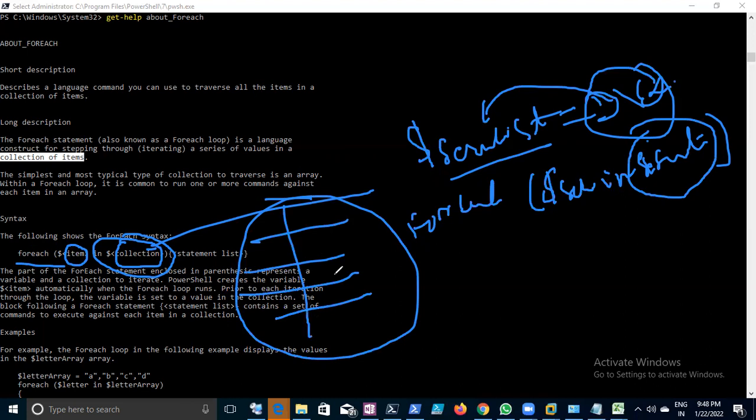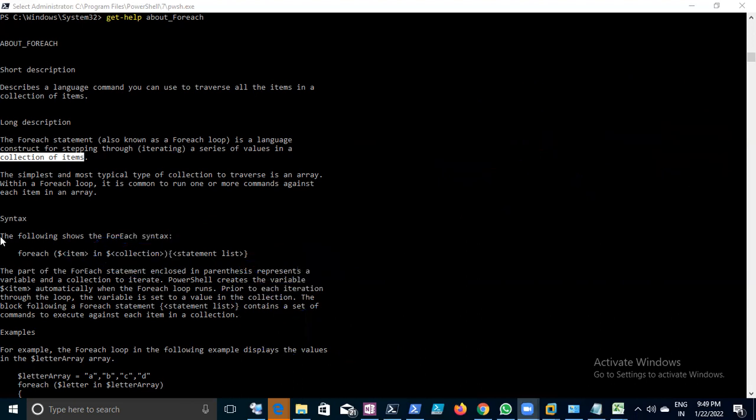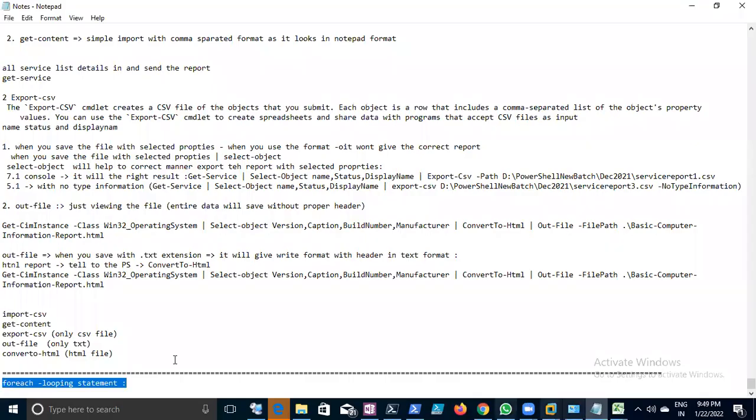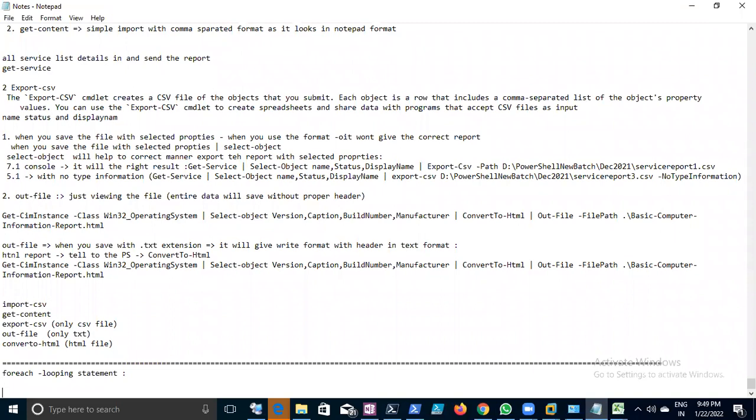Inside the Excel sheet, you need to read an individual row. To read the individual row, we need to tell PowerShell which operator we can use to read the value. Then we'll talk about that. First, understand that this syntax is most important: what you mean by for each, and how I can use it.